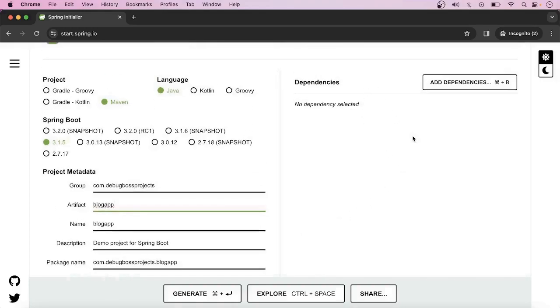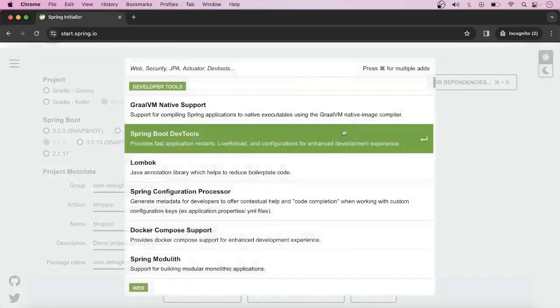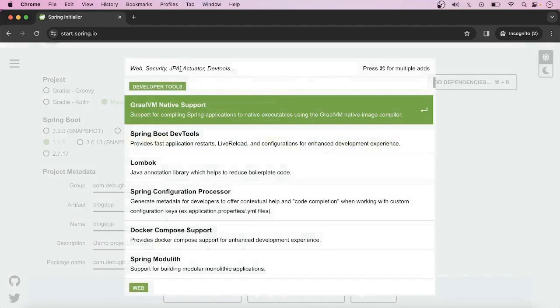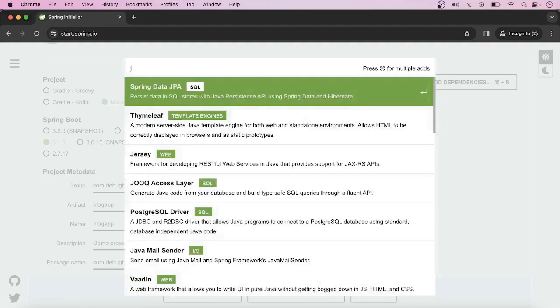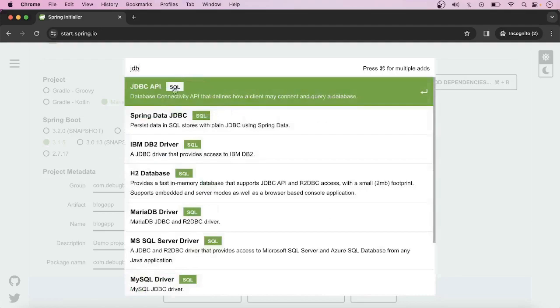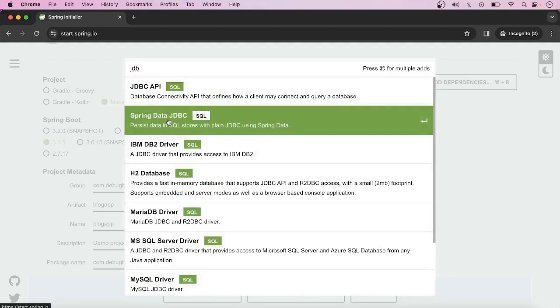Here is the dependencies column, and here you can choose the dependencies that we are going to use in our project. For example, in the blogging application, we will be using MySQL. For that, we can select JDBC, which is basically a Spring dependency to connect our web application to the database.